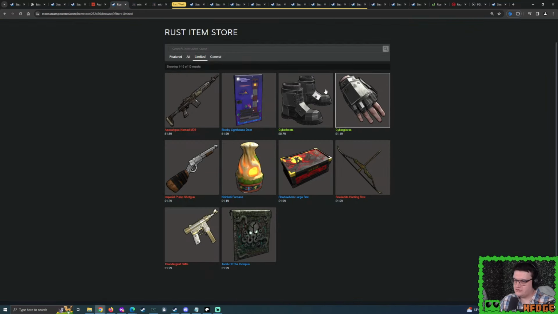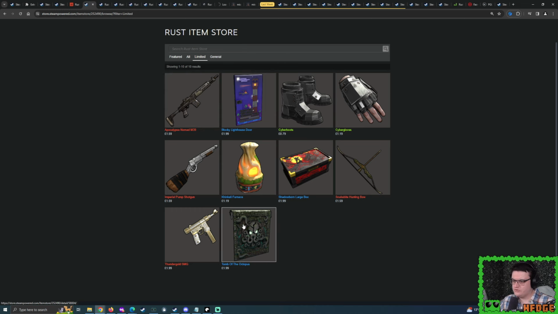Yes, as we look at this Rustore, we should also quickly figure out which of these skins are and are not abnormal. So, with 10 skins, how many of them are abnormal? Let's go ahead and find out.